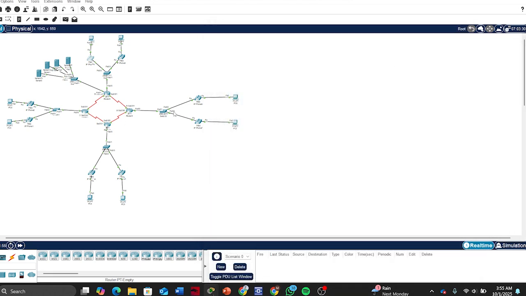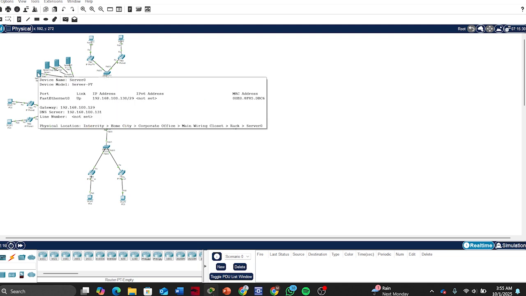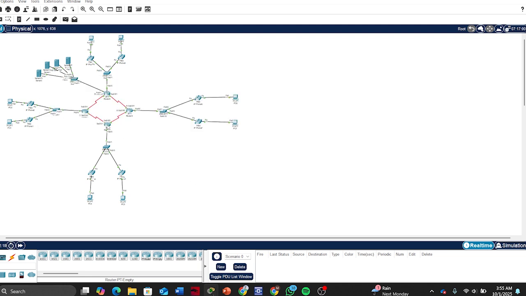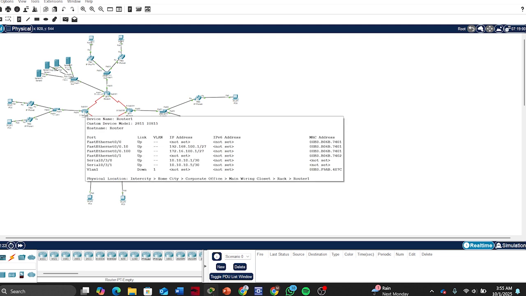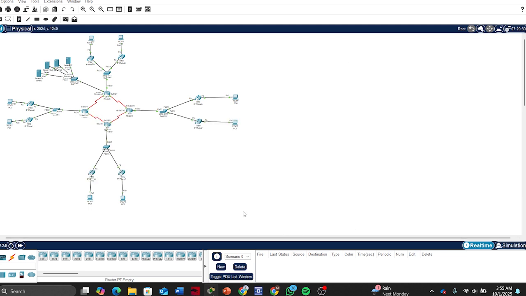What we can see is that the phones between the routers can be connected, not directly, but using DHCP. For the data VLAN, I can declare it first.